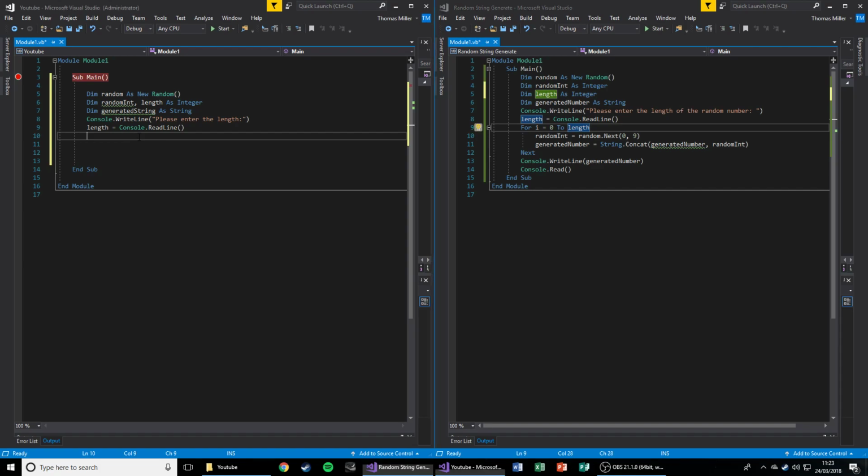Now, if we typed in, let's say 5, this loop here will run 6 times, if I'm getting that right, because you're going from 0. So you'd run this 0 times, and then you'd run it once. If you know what I mean by 0 times, it's basically the first time you run it, which the computer thinks is 0. If you turn that to 1, it would only run 5 times. If you turn it to 2, it would run 4 times, 3, and so on.